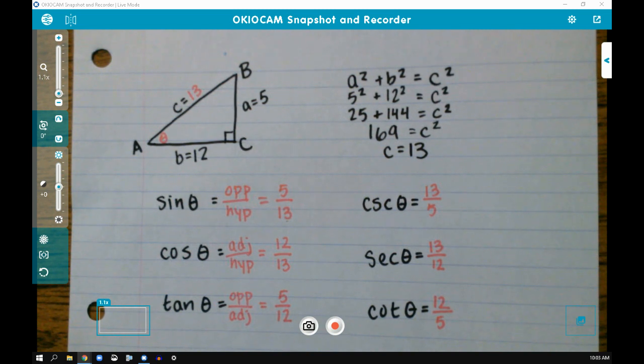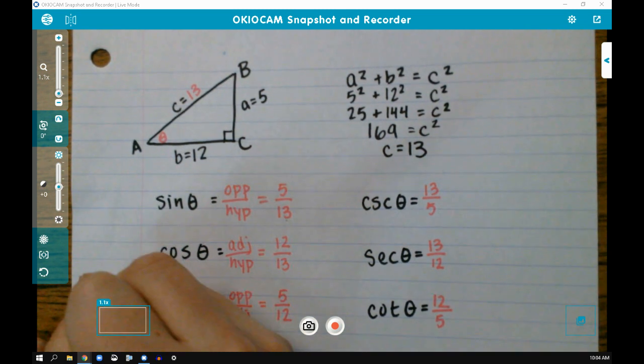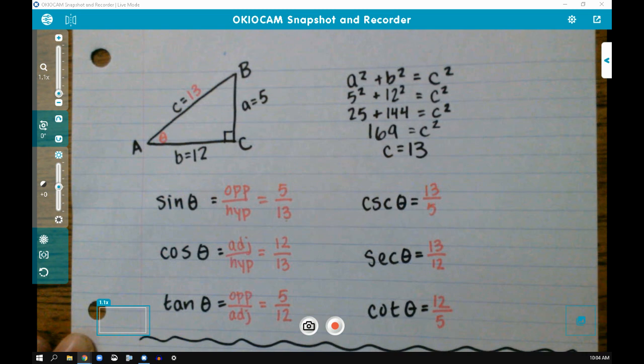Okay. Let me pick one more triangle to do. The one I had written down from last year involved rationalizing denominators, which is not something I want to do right now because, ew. We're going to rationalize denominators tomorrow. Let's just do a nice iteration of a 3, 4, 5. Okay, let's do one more triangle.